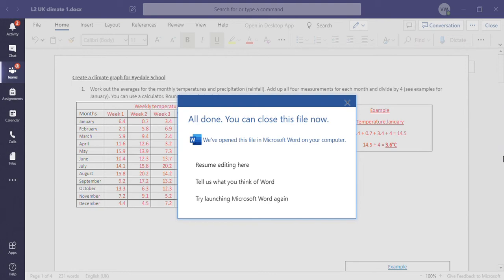Once you've done that, this is a little bit easier. What you need to do is read the information about these 5 air masses. The air masses are air that reaches the UK from different places, and it describes what the weather is like when the wind comes from that location. What you need to do is read the description and decide which air mass it is. So for example, if you thought this one was the polar continental, because there's a 1 there, you'll put a number 1 in here, and you can double click and type in it, or you can print it out and write it in with a pen.